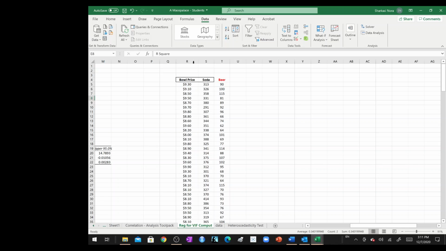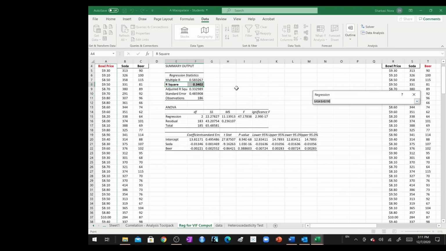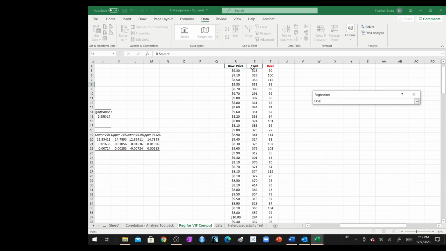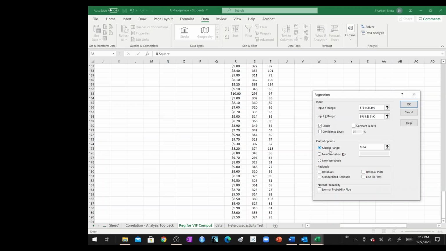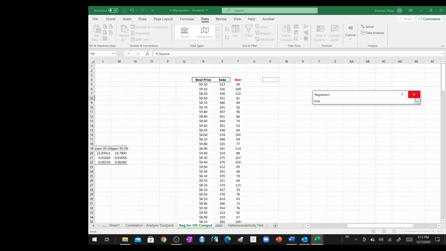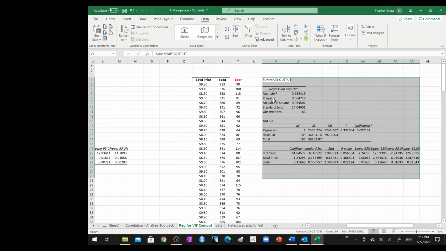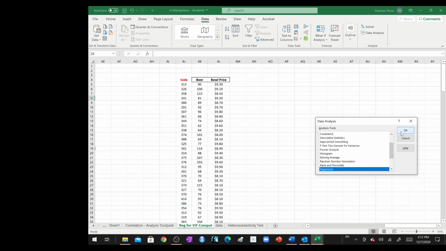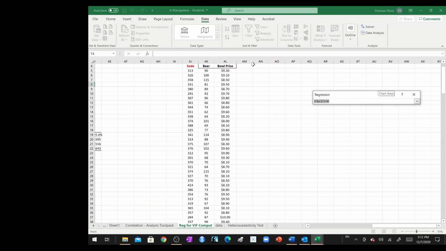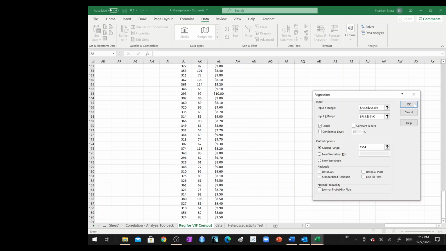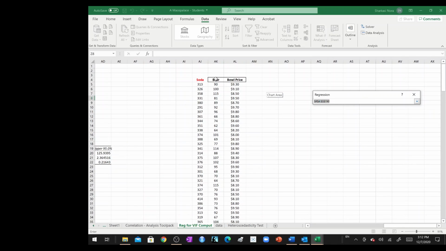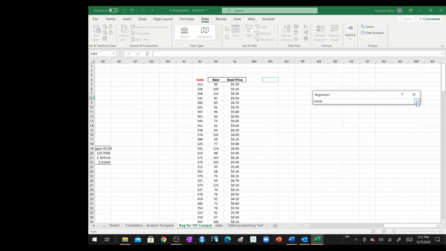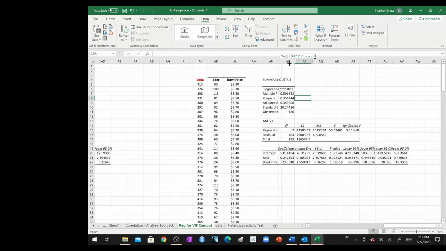Okay, so let's do the same here. In this case, beer will be the y. So over here, the y range will be beer, the one in red, while the independent variables will be the remaining independent variables. Let's set the output range to be somewhere close. And what you need really is the r square, this value. Same applies over here. I rearrange the order so that we can run it smoothly. So the y will be the soda, while the x will be the other remaining independent variables. It doesn't take that long, but it requires a lot of patience, especially if you have many independent variables.